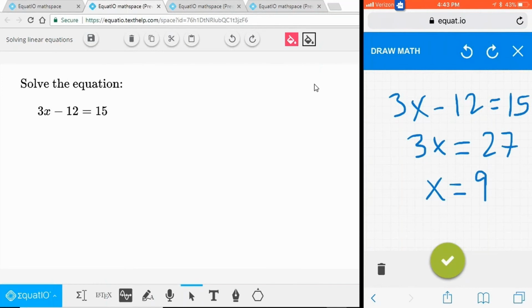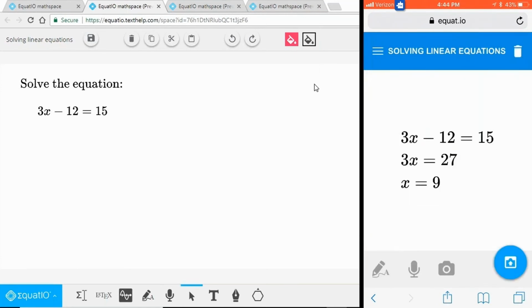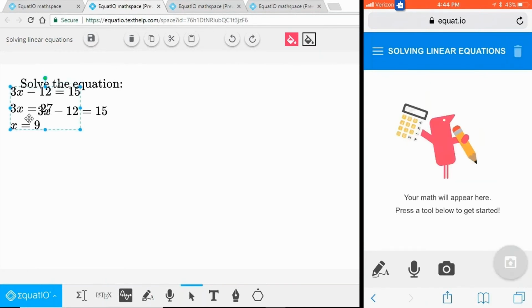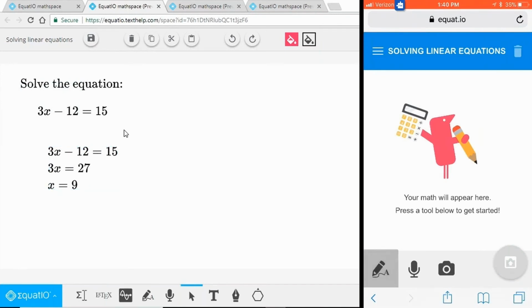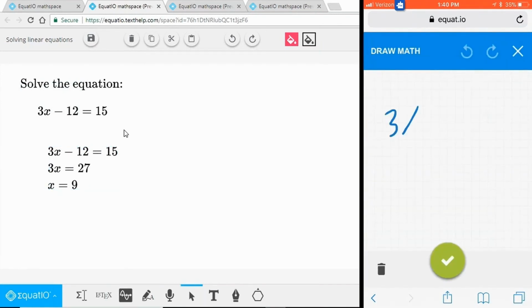And they're going to have two options here when saving this. They're going to save it as math or save it as an image. So for this first example, the student's going to save this as maths. And as you can see, it's almost instantaneously converted into a digital format and allowed them to insert that into the document. Now that can be fully customized and fully edited using the Equatio toolbar.